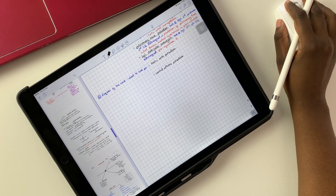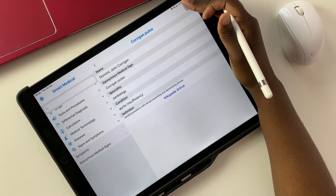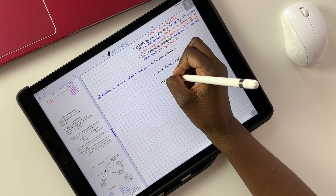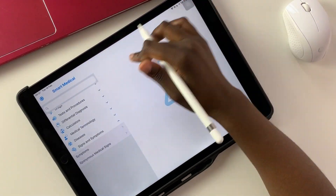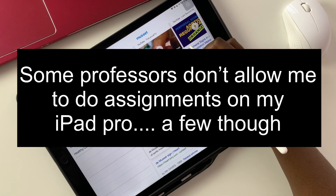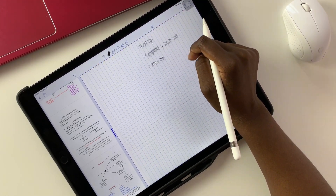I think this is just a bad habit I developed after I went paperless. On paper, I had to be more careful because a mistake would ruin my notes and I like my notes looking pretty and neat. But once I got paperless, I discovered the beauty of the undo button and the lasso tool. Any mistakes I make can be fixed quickly, so I don't have to think hard about what I'm writing. It makes it difficult for me to write neatly on paper — you should see my test papers and paper assignments. They are terrible, always untidy with a lot of corrections because I'm just used to writing whatever and fixing it.